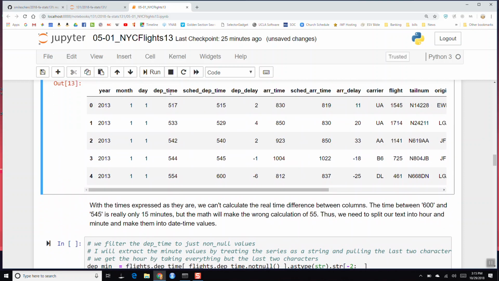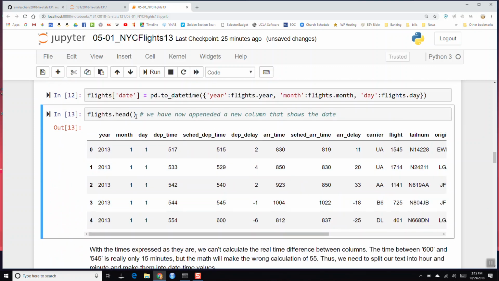So we're just going to start with departure time. I'm going to treat this as a string, and take the last two characters in the string, and that will be the minute. And then everything but the last two, because let me just say head 20.